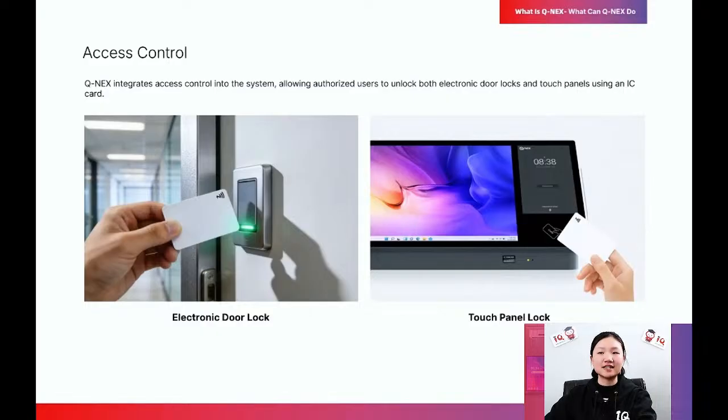For devices in each classroom, they need to lock the touch panel to prevent unauthorized operation of teaching devices after classes. For safer and more convenient management, Q-NEX integrates access control directly into the one system, allowing authorized users to use an IC card to unlock both the electronic lock and the touch panel lock.